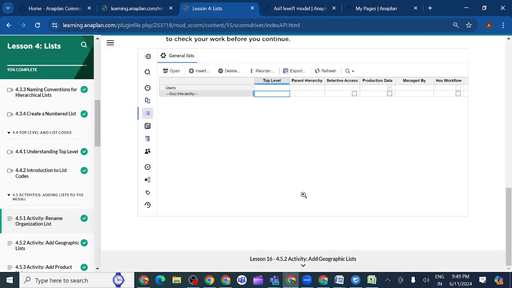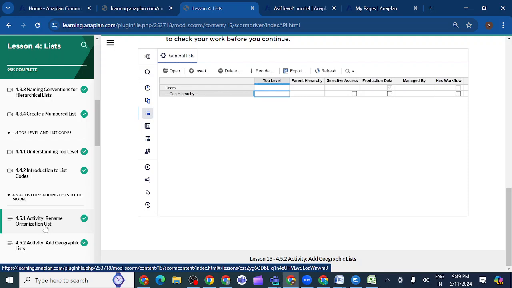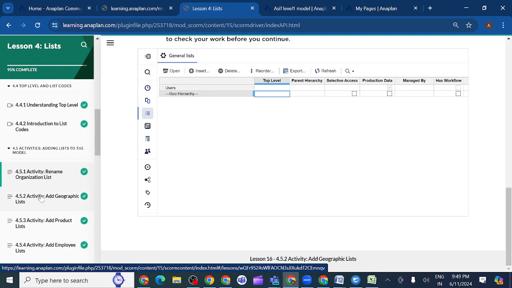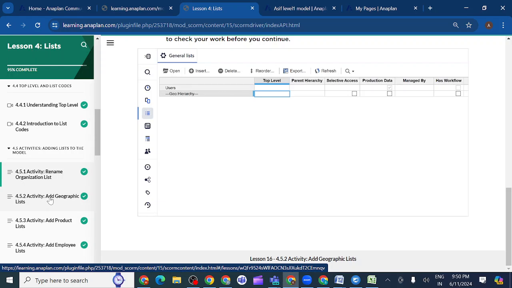Whatever instruction they have given, we completed the task. So we can go to the next activity. You can click here as well to go to the next activity, 4.5.2. Here you can also see 4.5.2.